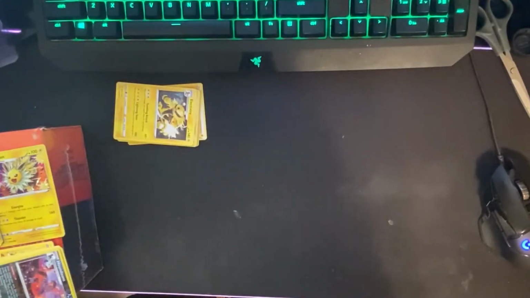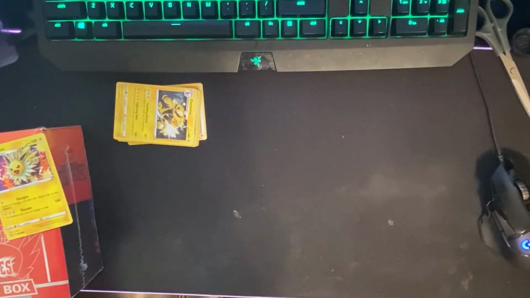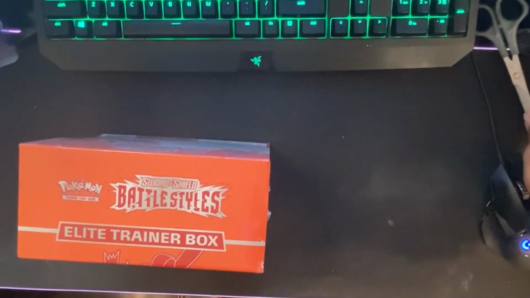We're gonna now head into this Elite Trainer box. I'm gonna just toss these onto the floor, and I'm going to be scrambling all of these together except for the cards that I believe have value. They will go around the top, and I'll be placing all of these over here to the side, and let's get into this box now.